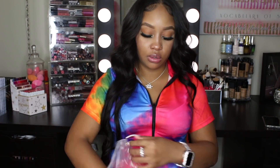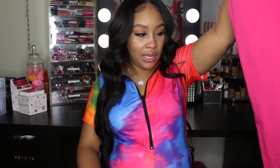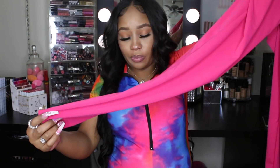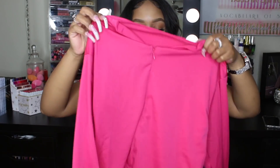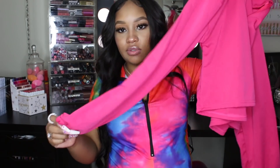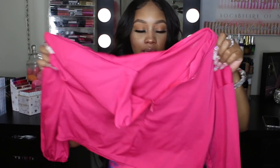Here is the other one — I picked it up in pink also. So these are the pants on the pink one, and y'all can see these look real big, like way bigger than the other ones, but this is a medium. And then this is the top on this one — same deal, you can unzip it, long sleeves with the elastic, once again a little crop top. You could probably make it work if you want to.